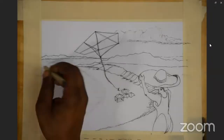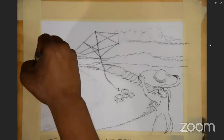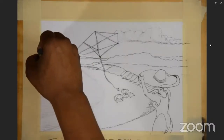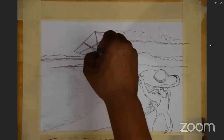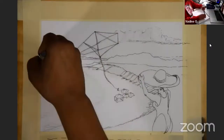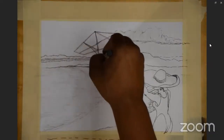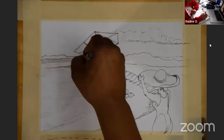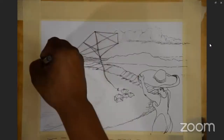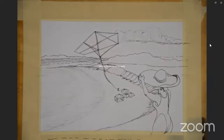You know, to show you the water back here. The reason why I'm holding a marker like this, where you see the total back of my hand, is so that the felt in the inside can be flat to the paper. So I get total usage of the felt and not have to scratch it up with the metal shaft that's there. You see? And notice how I'm using these sketchy lines and I'm coming straight to my mountain. You see? Stopping right there. See how that's feeling like water now?